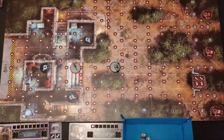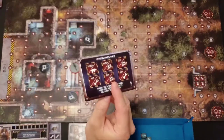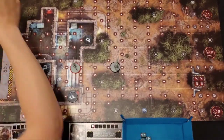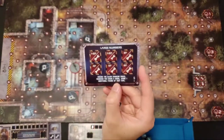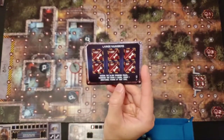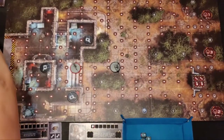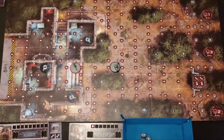Okay. So we are now in the next round. This overwhelm continues to stay active. It's perpetual until I cancel it. We draw another event card, which is large numbers. During the alien spawning phase, whenever you spawn a swarm, spawn 1 additional figure of that type. So we definitely want to cancel these out. We might spend this round focusing on canceling that out. So now I have 2 perpetual event cards that are creating a little bit of difficulty for me.